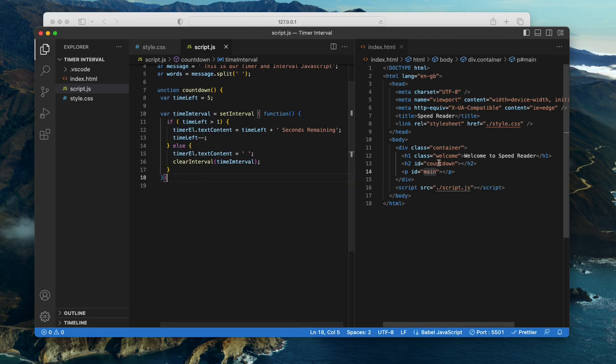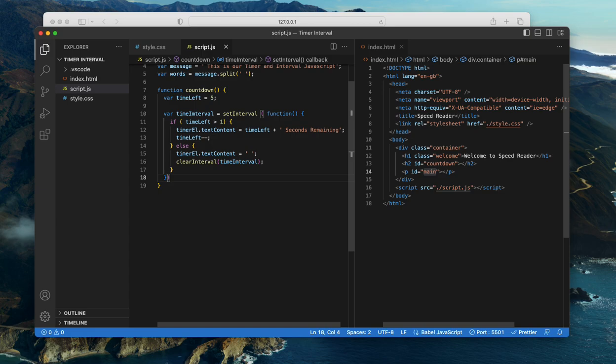Now another thing we are missing is the time, after how much time we want it to go down. 1000 milliseconds means after every second I want it to go down. Then there will be another function called displayMessage.